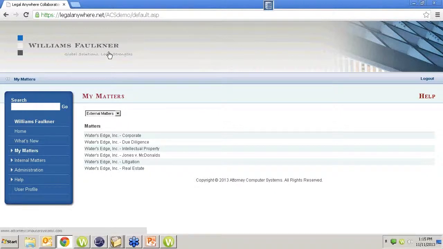Once you get Legal Anywhere all set up and hooked into your website, and once you get Worldox set to pump documents into Legal Anywhere, you can add a new matter for a client literally in a minute or 2. It actually becomes a great tool for getting new clients if you can set up a sample matter within their custom designed web portal just for them, the client Water's Edge in this example, to show them how you can get documents to them.